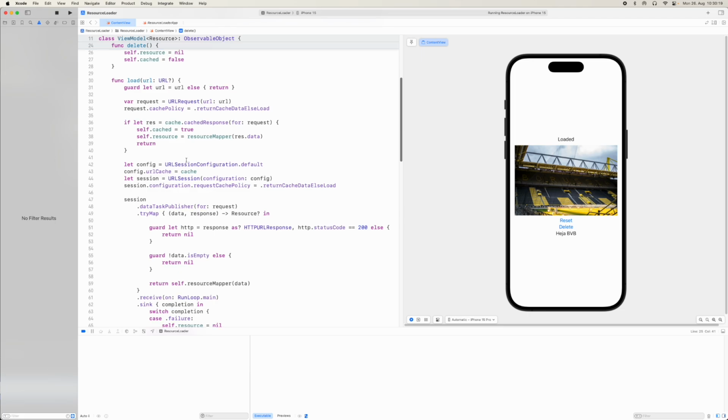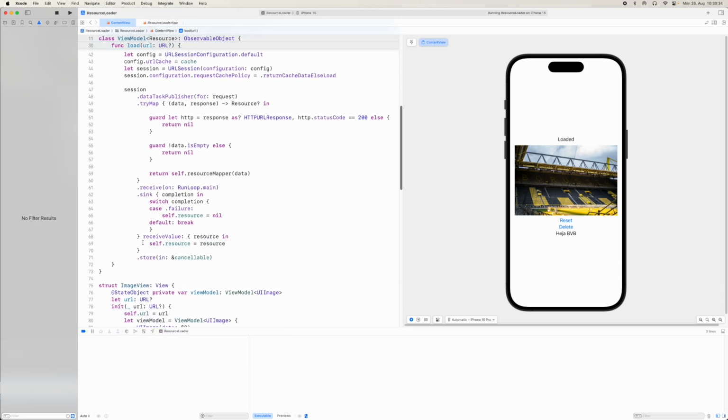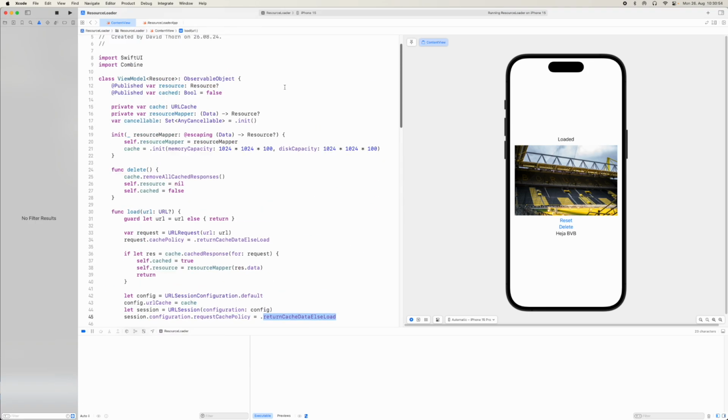With that said, here you've got the different stages where we can get the response. We can get it from the cache by saying cache response. If we don't have a cache response here, this is going to be nil, and we're going to skip straight past this code. Otherwise, we're coming down to here, and this is where we're saving the resource. We don't have to add stuff to the cache; the URL session is going to do that all for us in the background. Now, this video is not about the cache. We could change the different policies here, but that's something for you to have a look at. With that said, I hope you've got something out of this video.